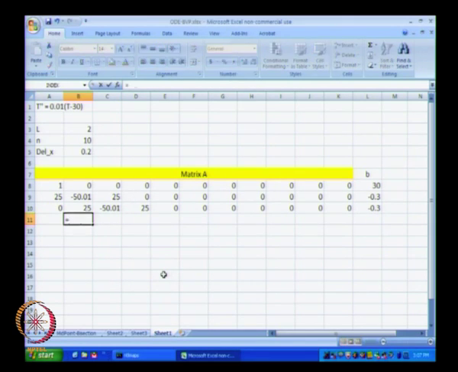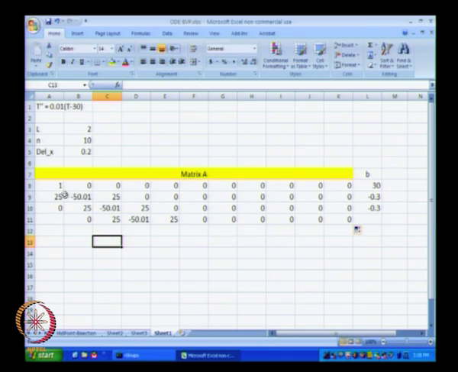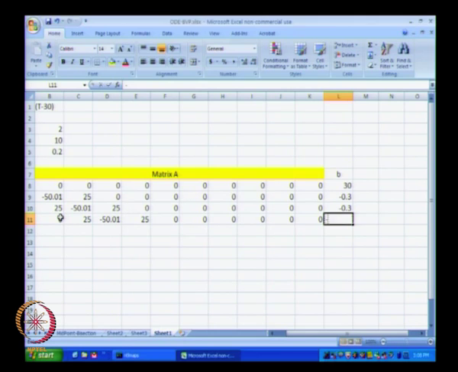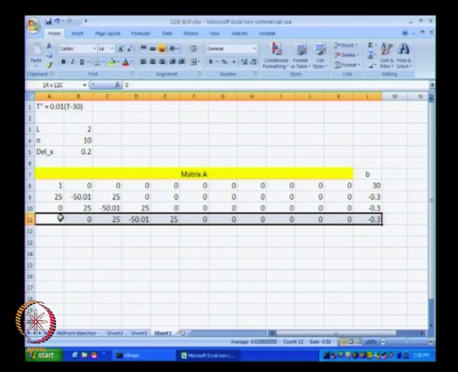So, this is going to be equal to the value on the previous row and previous column, and we can just copy it throughout the entire thing, and this should be fine. So, 25, 25, 25 is repeated, again 25 will be repeated at the bottom, so on and so forth, and this value will be equal to 0. Okay. And this guy is going to be equal to minus 0.3. So, that is going to be our 4th row, and this will repeat up to the 10th row, nth row where n equal to 10. So, 4th, then it will repeat for the 5th, 6th, 7th, 8th, 9th and 10th row.